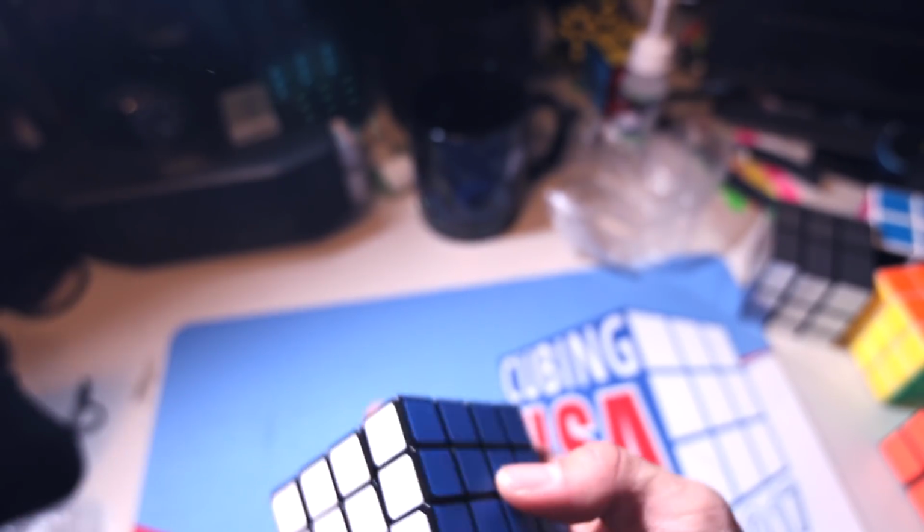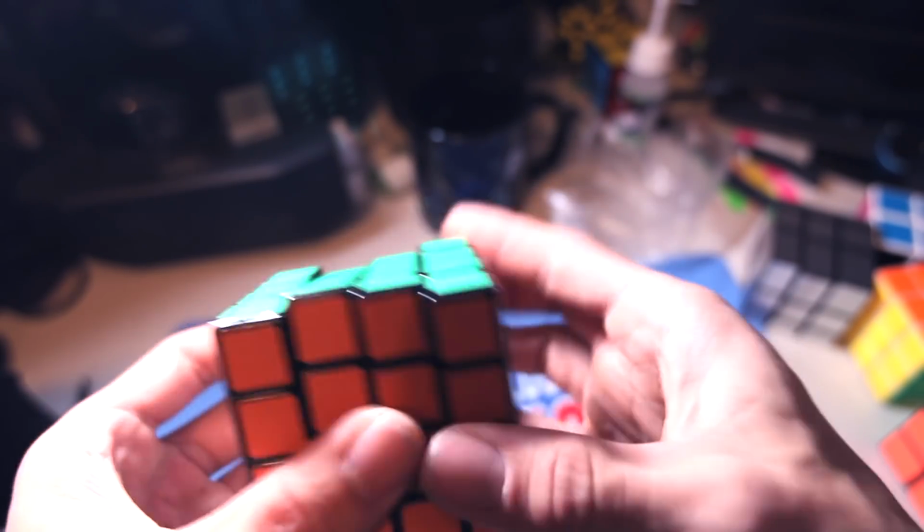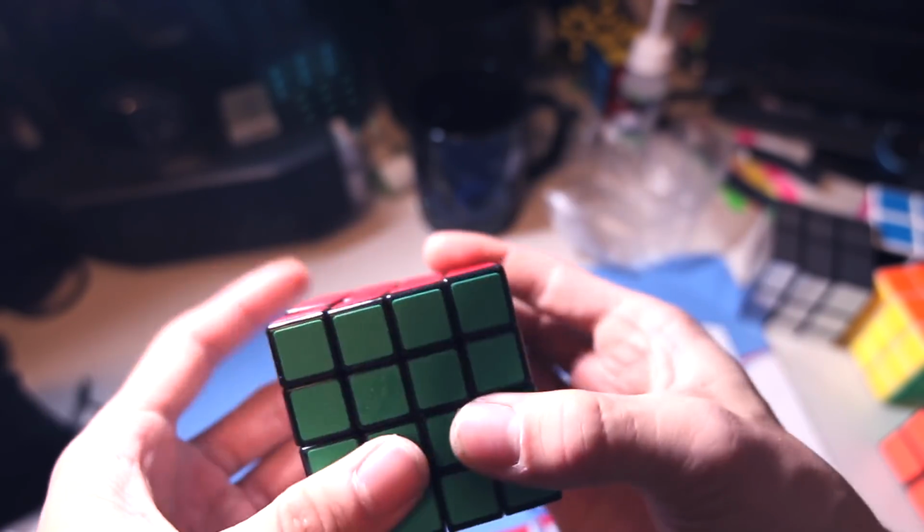So next up, let's see what this last puzzle is here, and this seems to be, yes, a Ghost Hand 4x4, or maybe even an early Sheng Shao 4x4. That might be it with the matte stickers on there. I wanted one of these. This was actually my first 4x4 I got at the flea market a long time ago, and I just wanted to try one again.